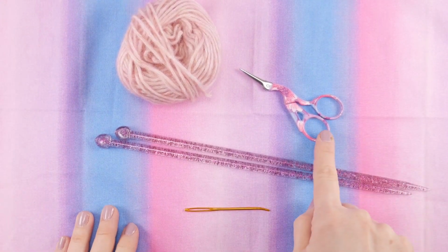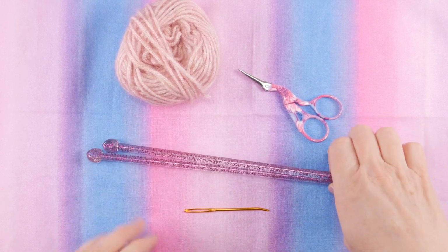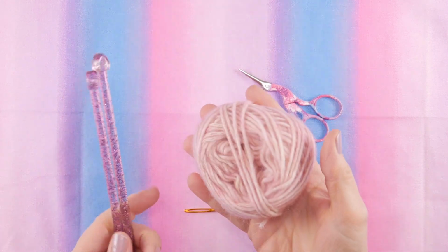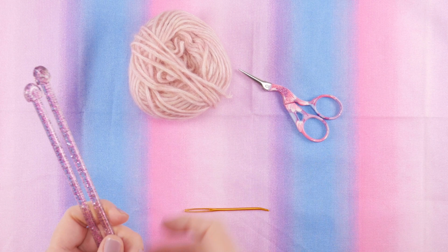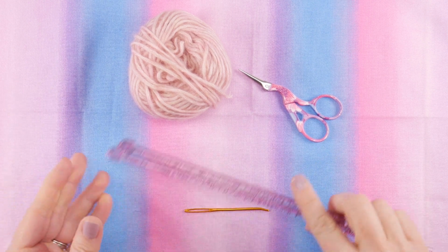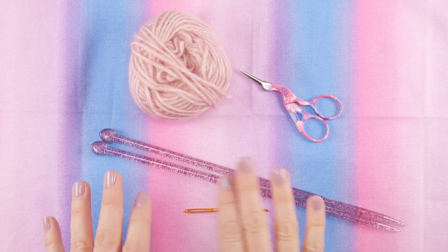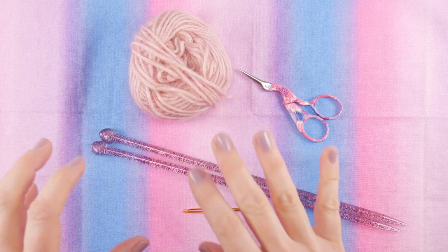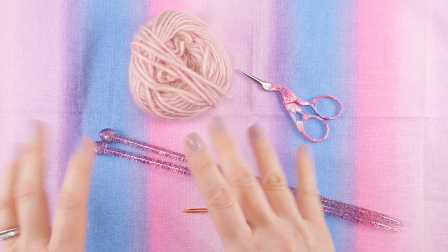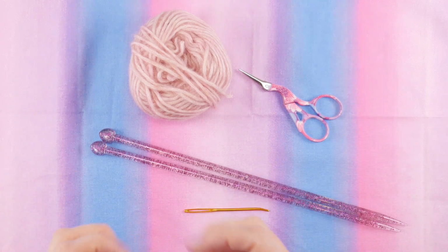So let's get started. To knit a rose, you'll need a pair of scissors, a tapestry needle to sew it together at the end. We're going to be using some worsted weight yarn and some 6mm straight knitting needles. Now you can really use any kind of yarn you want for this. I would just recommend looking at your yarn label and seeing what the recommended needle size is for your particular yarn, but you can kind of be flexible in this. Just know if you use a thicker yarn, your rose will be bigger. If you use a thinner yarn like sock yarn or something like that, your rose will be smaller.